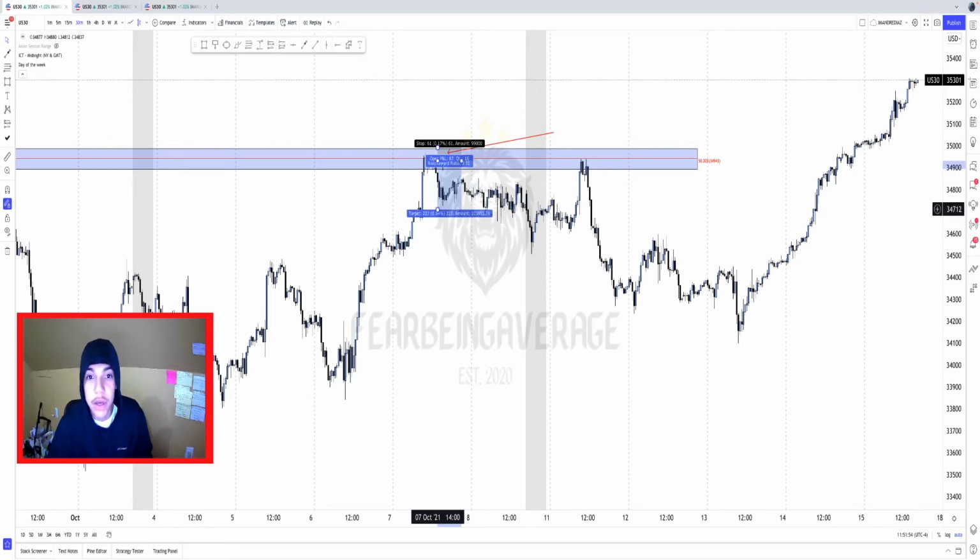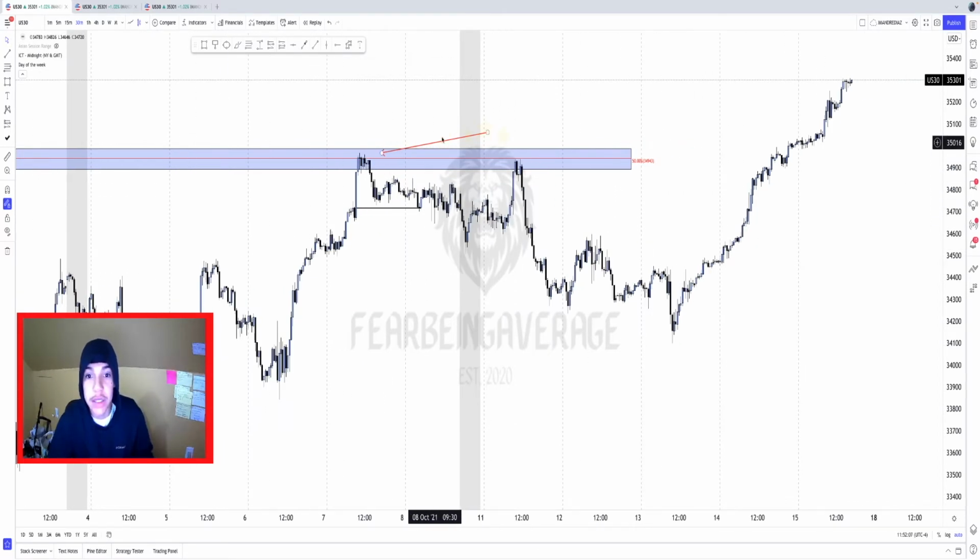All you could have been looking to do is possibly trade from order block to order block. So you could have been looking to possibly trade to this order block down here, which would have gave you a 1 to 3.5 trade. And this is before the real move. So say price trades back into this area once again, like it did. But now it's respecting this order block inside of this 4-hour daily order block.